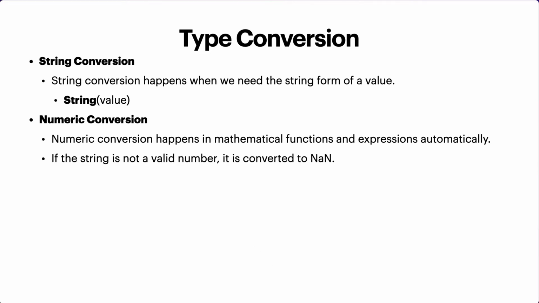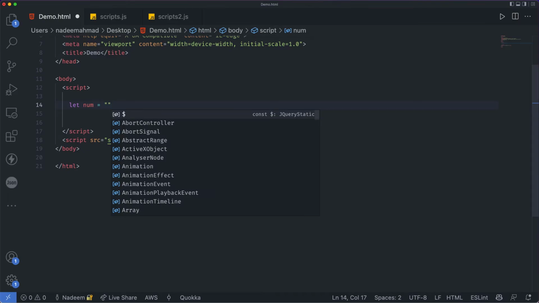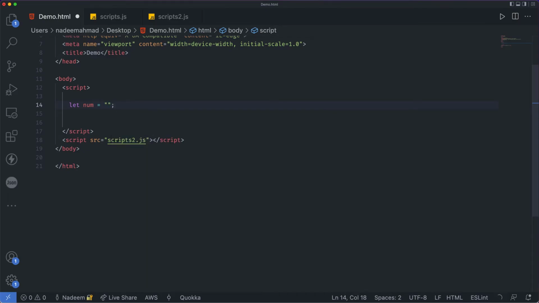For example, how do we say that a string is a valid number or not? Say I have a string that is called 1, 2, 3. If I convert it to a number, it will become 1, 2, 3. What happens if I have, for example, a word? It's not actually a number, it's really a string.